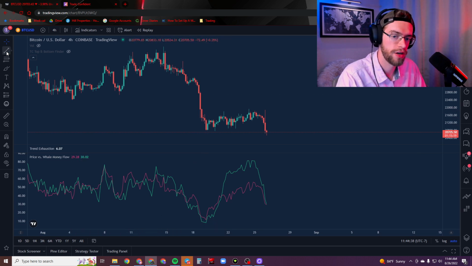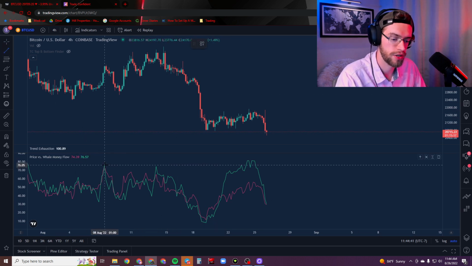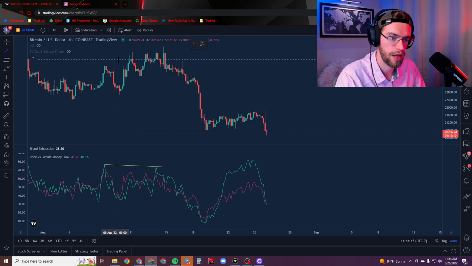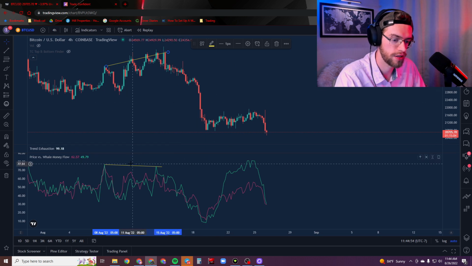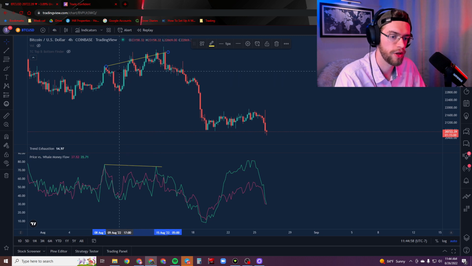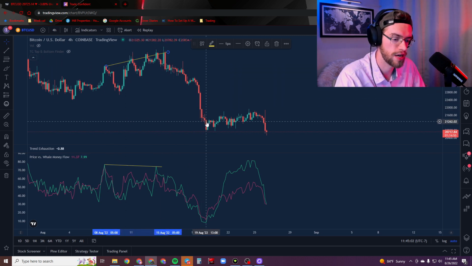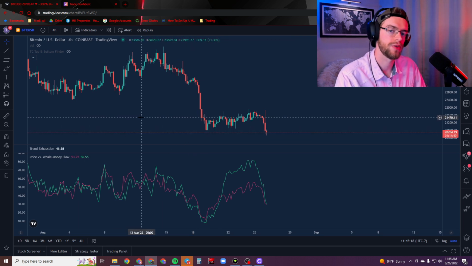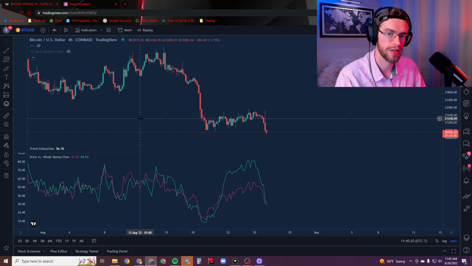The price versus whale money flow can be used similar to the trend exhaustion with trend divergence as well. Here we see a lower low and a higher high correlating in price on the same areas, followed by a massive downtrend. As you saw, this was a slight downtrend from the price versus whale money flow with divergence in price that was trending up, and it saw a huge move down. Overall, I like to say, when in doubt, follow the whale money. This will give you the highest chance of success in crypto.